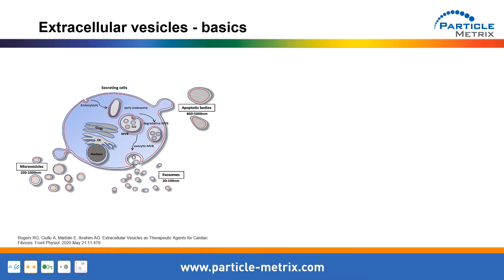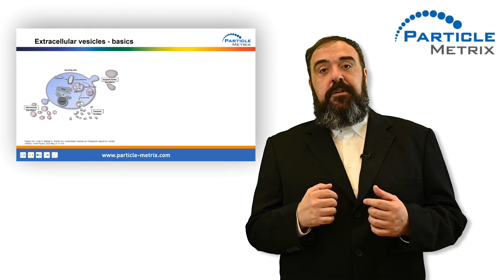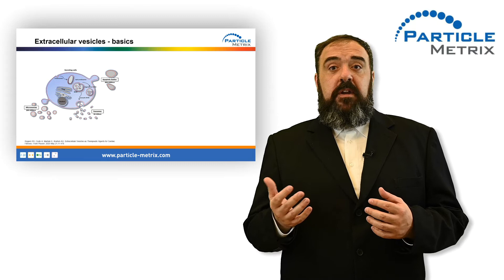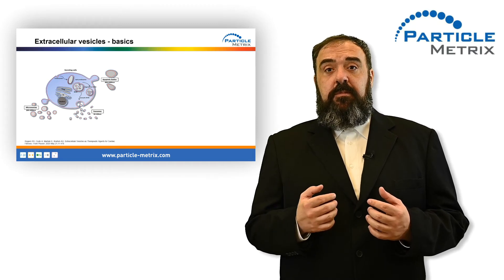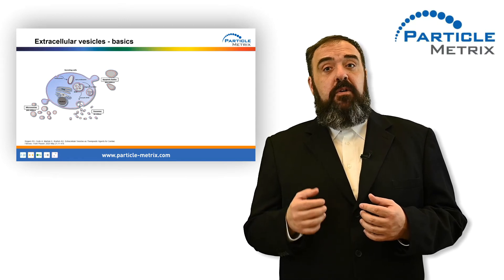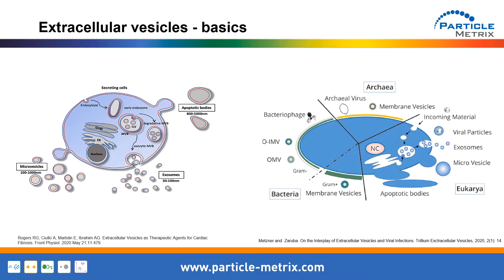It is well known that almost all cell types release many different kinds of biological nanoparticles. You can find apoptotic bodies, protein aggregates, microvesicles, exosomes and many other particles in all kinds of body fluid. Exosomes are the smallest of the currently known EVs with a size range between 30 and 100 nanometers. They are involved in a huge variety of physiological processes such as cell-to-cell communication, inflammatory processes or metastasis of tumors. However, the existence of cellular vesicles is not limited to eukaryotic organisms and can be found in all kingdoms of life.